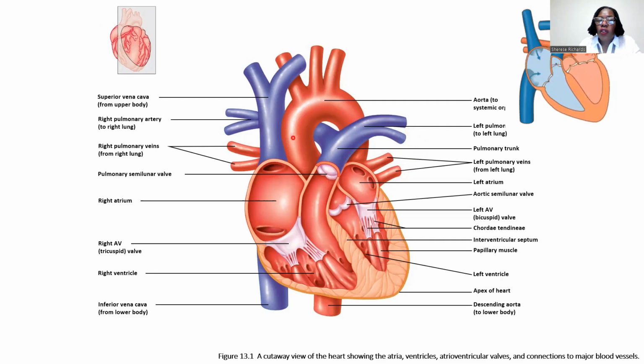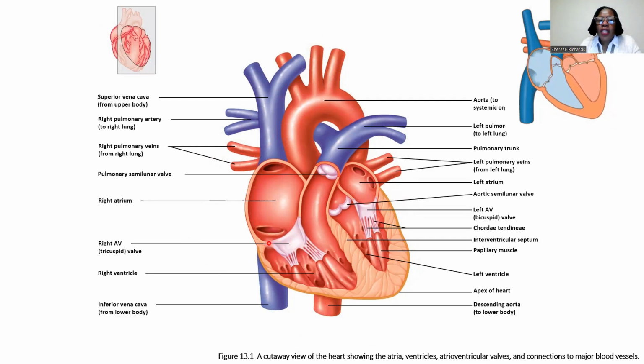Then we have the aorta, which is that main vessel. It's one of the biggest, thickest vessels in our body, taking blood from the left ventricle out to the systemic circulation. And then that will deliver oxygen to our head, neck, and then the lower limbs, etc. So this is just a simplified view of the heart, the chambers, and some of the major vessels that are leaving the heart. The last thing I want to point out here before we move along is the valves. So the valves are what help to make sure that blood is flowing in one direction.